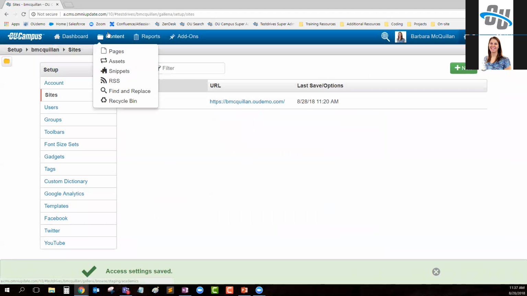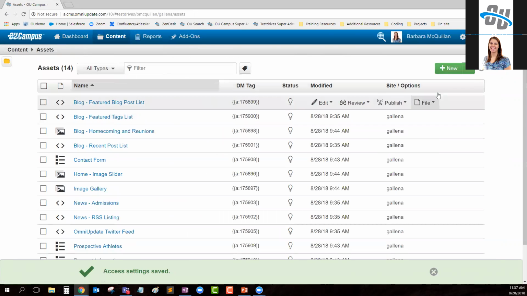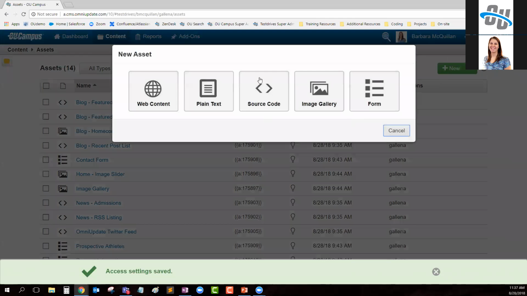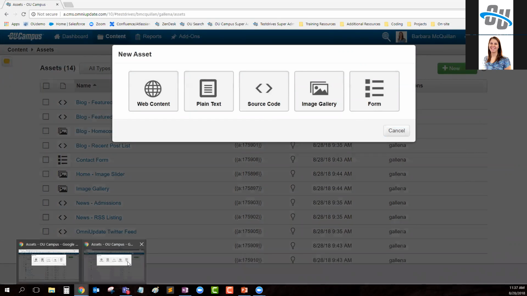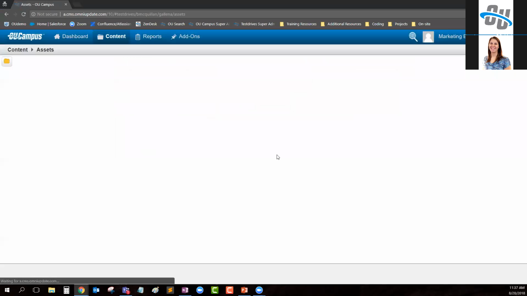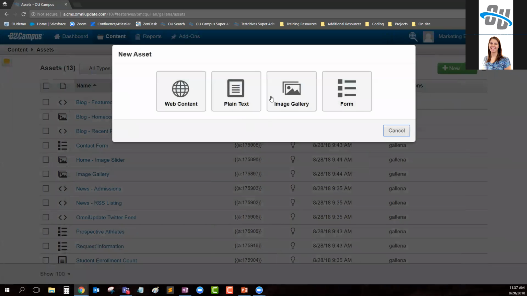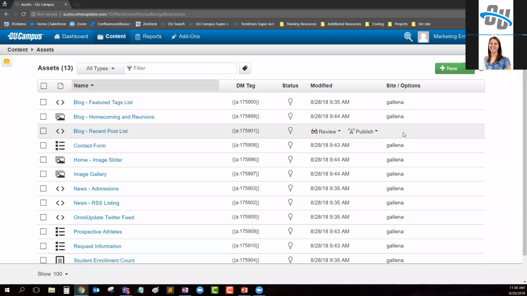Save. And again, as my administrator, if I go into my asset menu and I click on new, I have source code available to me. As my level 6 though, quick refresh. When I hit that plus new, notice that option's gone. So I can be really restrictive. So if you happen to have a situation where you have a lot of your editors creating a bazillion galleries and placing them everywhere, you can take that away. You can restrict it so that way only certain groups or certain people can create those particular assets. Beautiful. All right, 2 more things that we're going to talk about.